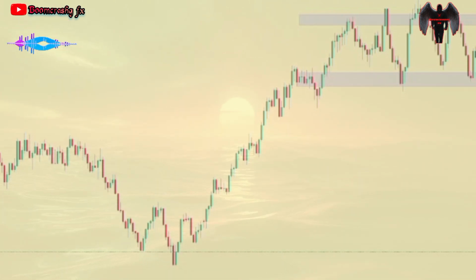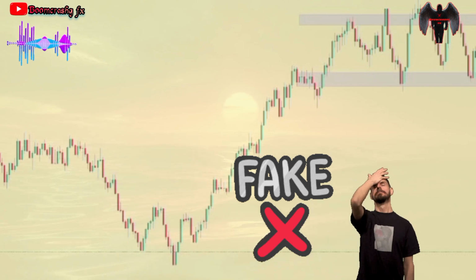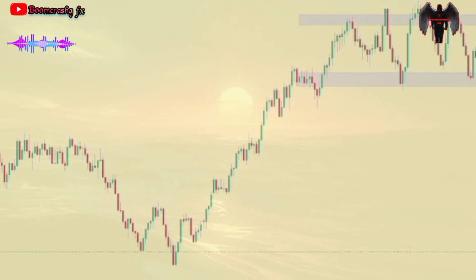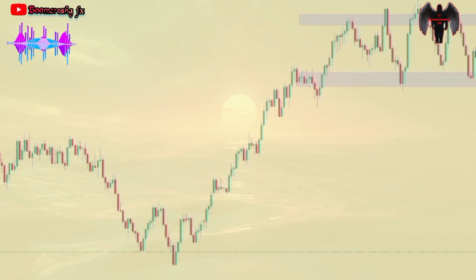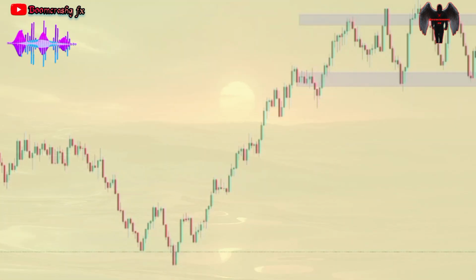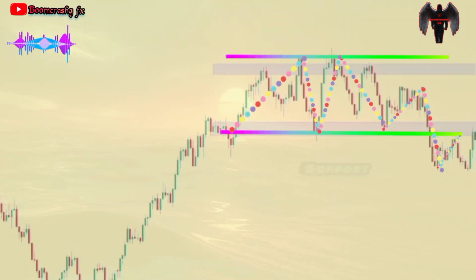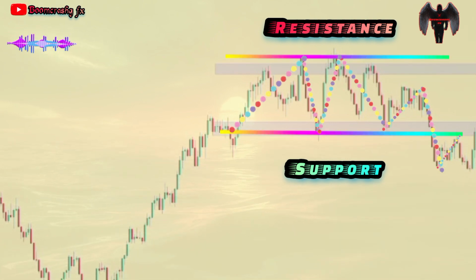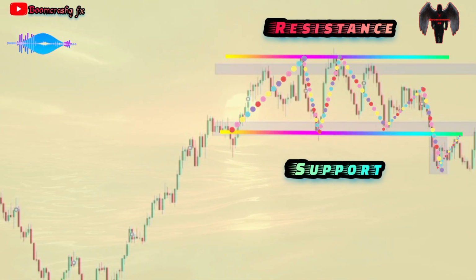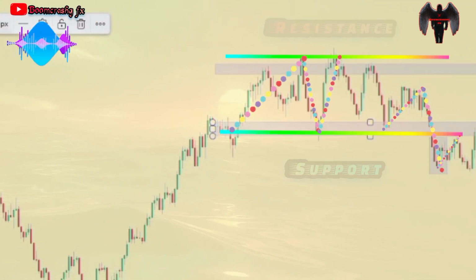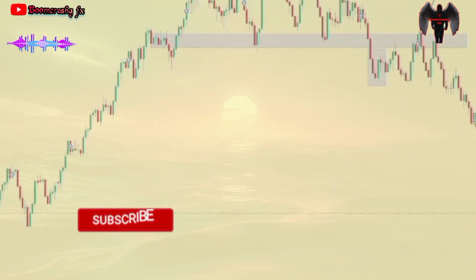Because there are times that a false breakout happens, whereby you see the price telling you that there's a breakout of a particular channel, and thereafter you see the price coming back. But once you have a good confirmation that this is a breakout, all you need to do is await a retest of that area of value and you go for the move accordingly. So as we have it on the screen, I have identified our resistance, and we identify our breakout. Price has been touching the zone for quite long, and thereafter we get the breakout of the zone, and you can basically see that the market came back to the point of escape, made a retest, and price started moving down.